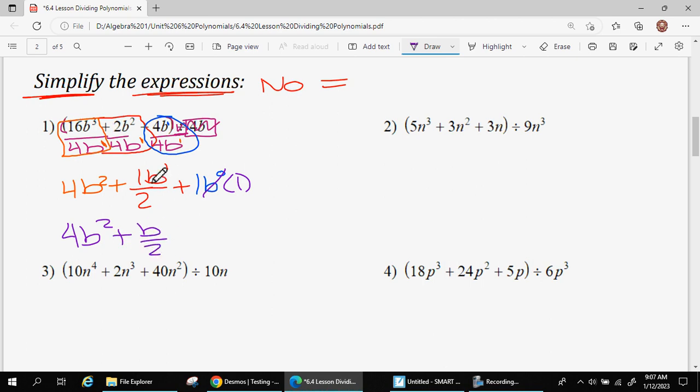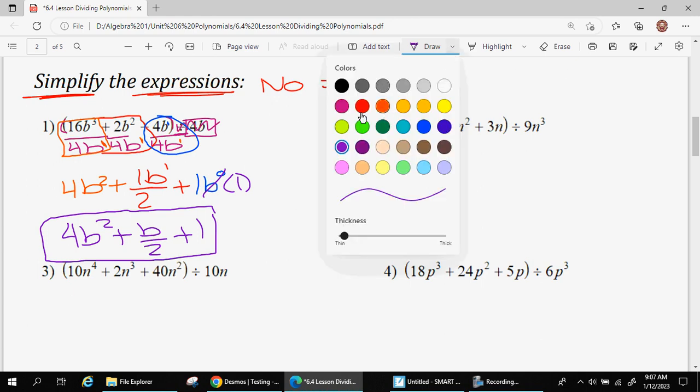I can get rid of those 1s. They're still there, we just don't need to write them. And then 1 times 1 is 1. So this may not look simpler, but it is the simplified version of this division. And when I do the next couple examples, I will try not to do as much writing over here, so it's not as messy, hopefully.